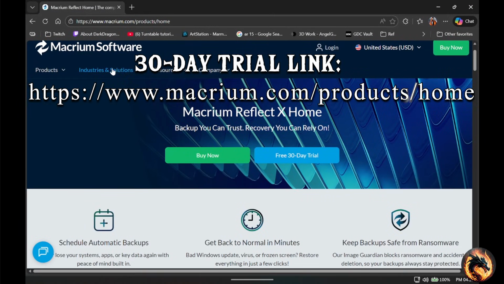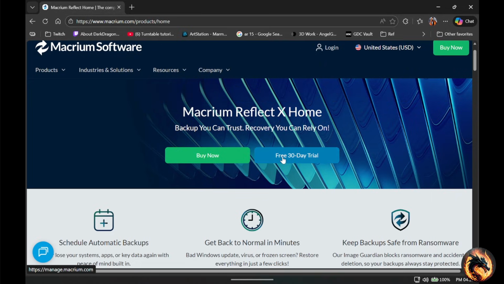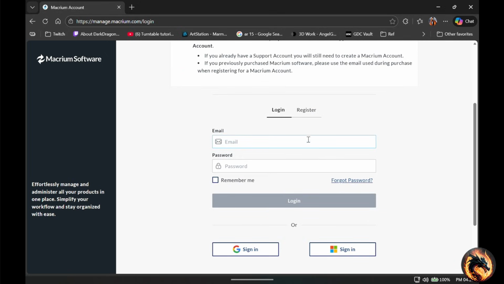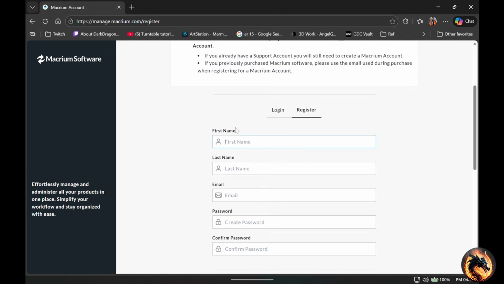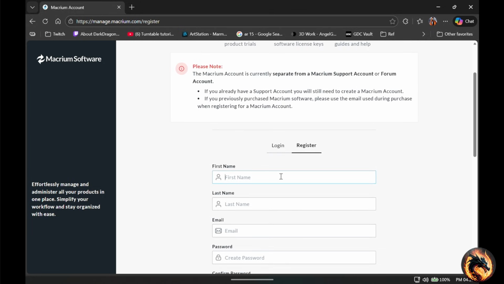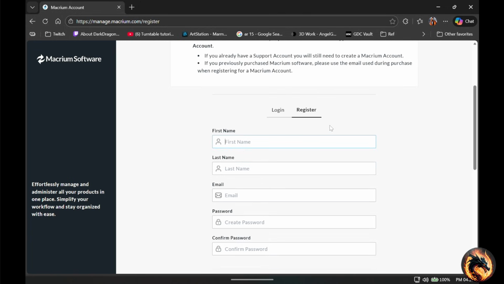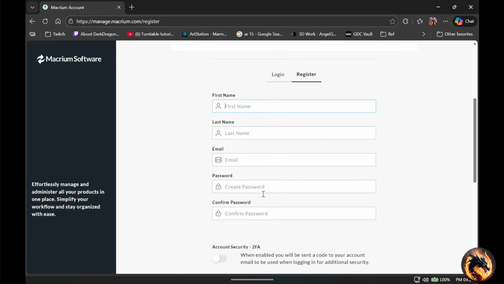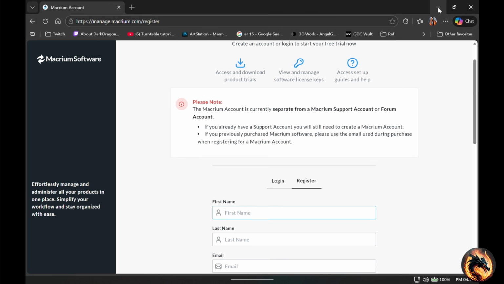When you go to the website, which again will be in the description below, you come in and hit the 30-day trial here. The only thing is you need to create an account. You need to register yourself. It's free, don't worry about it. It's just for you to download it. But if you don't want to do that, you can also use the link for the free version, where you don't need to do anything. Just click the link and download it. If you do register, as soon as you register, you'll automatically download the file.